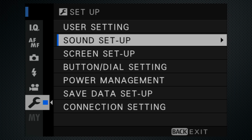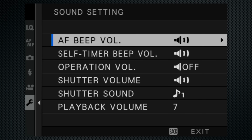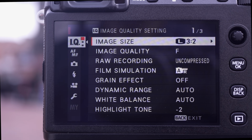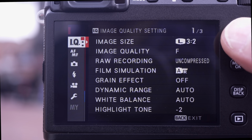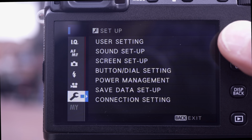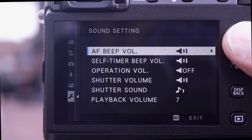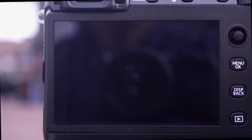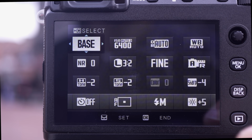You'll probably want to use the sound setup menu to silence the autofocus beep. After pressing the menu button, you'll notice that there's no cursor navigation keypad, but there's a joystick. That's a revelation, as I find this simple, easy, and reliable. No accidental clicks on unwanted options. And of course there's touch. Although it can't be used to navigate the main menu, it does work for the Q menu.